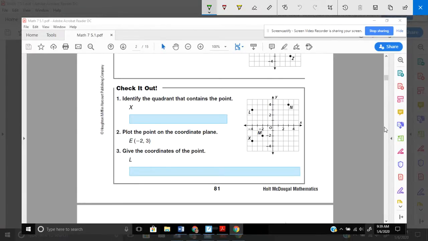For these three, you should have come up with X lies in quadrant number three. One, two, three. This is the third quadrant. Plot the point on the coordinate plane. We've got negative two, three. Start at the origin. Negative two means left two on my X axis. Positive three means go up three. One, two, and three. Here is point E. And then lastly, the coordinates of point L right here. X is first. So we went left four. So that would be negative four. And we went up three. That is positive three. Hopefully, you did okay on those.